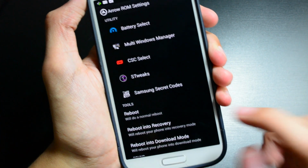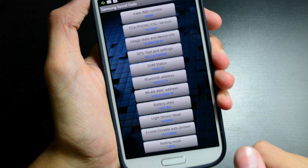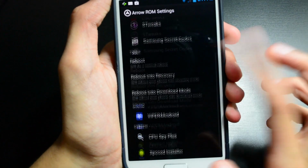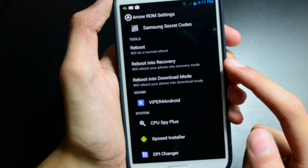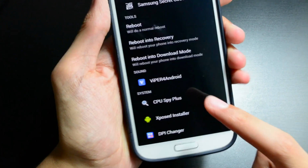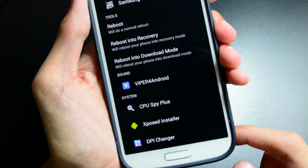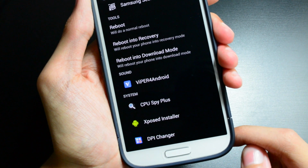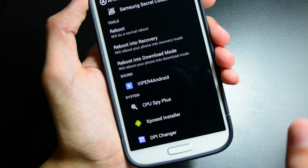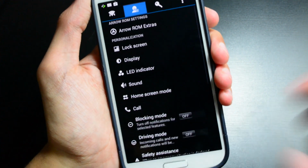And then we have the Samsung secret codes, which are codes you can enter on the dialer to see more information about your device. Some more things is that you can reboot into recovery and download more from here instead of going to the 3-button setup. We also have the Viper for Android mod, which changes the sound of your device. And we have the CPU Spy Plus, Xposed Installer and DPI changer to change the DPI of the device, which can make it seem like a tablet instead of a phone.